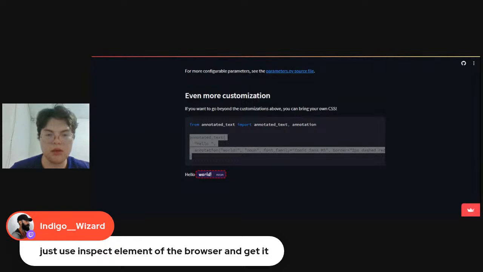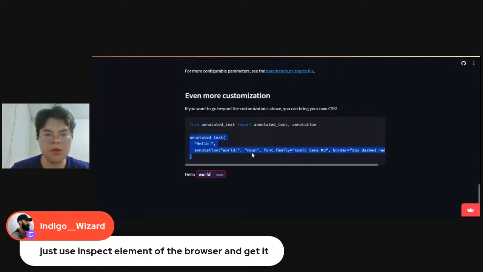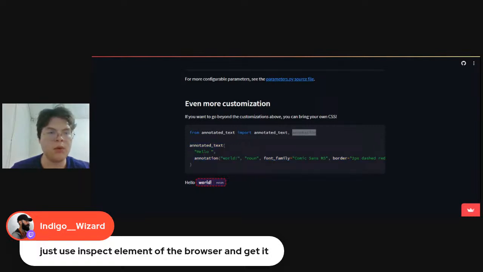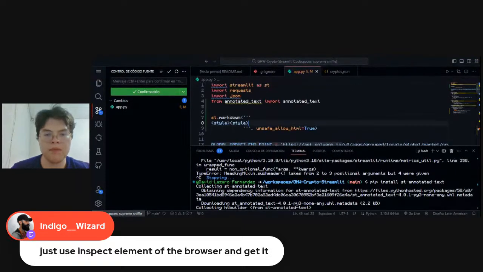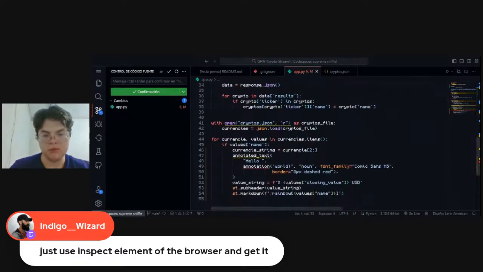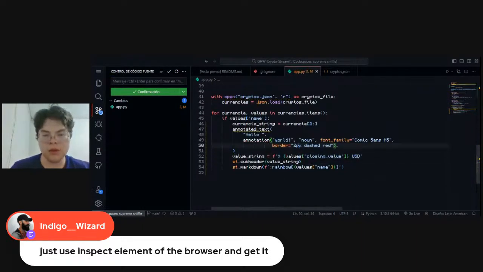So we have hello annotation. And should we import annotation from the example? Yeah, we should import annotation for adding some CSS to this. And let me now share my tab, close this, and also annotation, use Word.